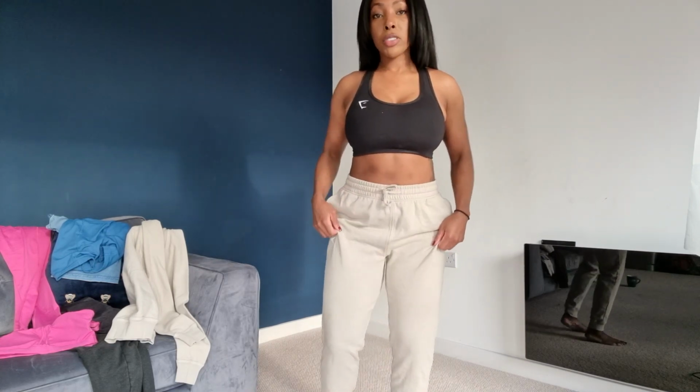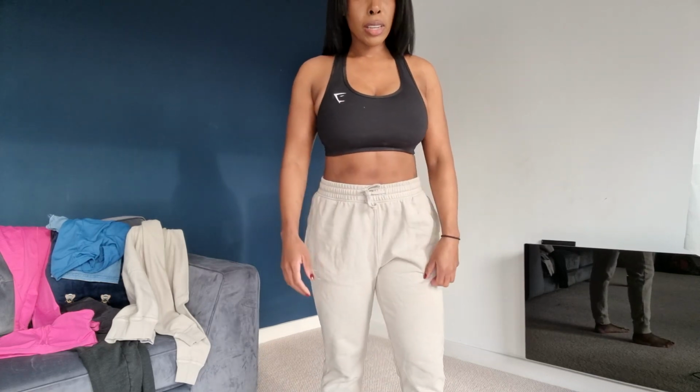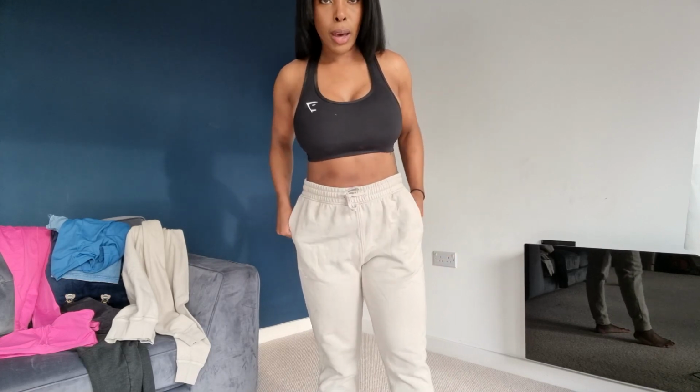So these are described as being a slim fit for men. I've actually gone with a medium. Now, I wear medium in women's, and I wasn't sure whether I should size down because it's the men's collection. But as soon as I saw slim fit, I know that GYMSHARK can do some really slim fitting bottoms. So I thought, you know what, just get the medium, because I wanted a baggy fit anyway. And I do feel that since I've washed these, they might have shrunk just a tiny bit. But still, they've got that baggy look that I like.